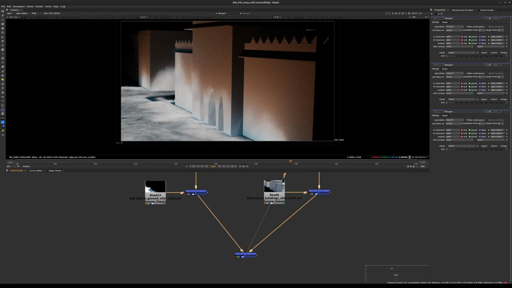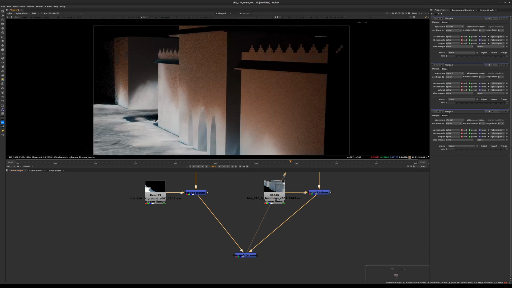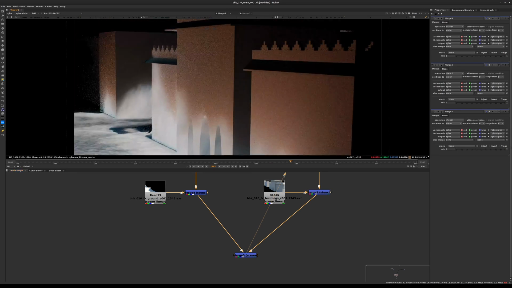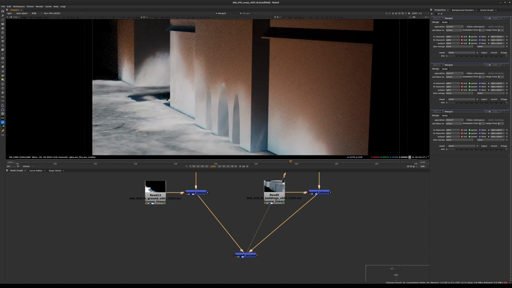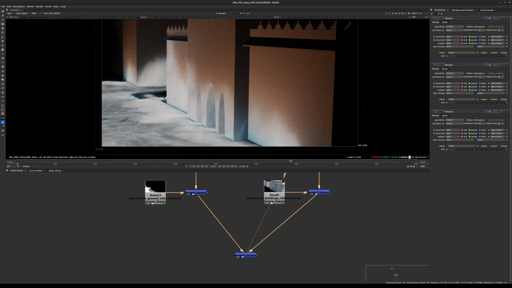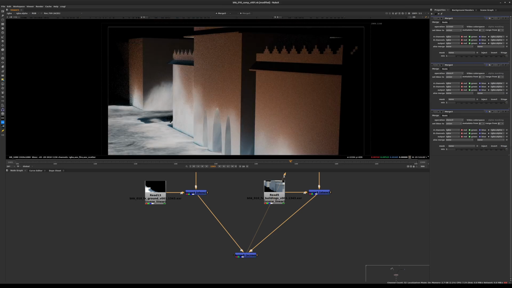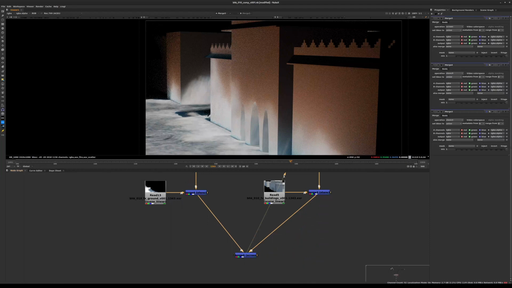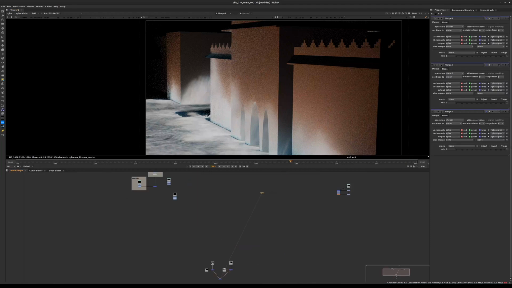As you can see, this pass is rendered at a pretty low sampling rate. It's pretty noisy. The reason we've done that is just not to incur long render times. We're going to be using just the luminance, the brightness values of this to create a shadow, so we don't need super high precision. And this pass is most likely going to be blurred a little bit in comp. So what we can do is try to denoise that a little bit. We could use the built-in nodes that we have in Nuke to try to denoise that.